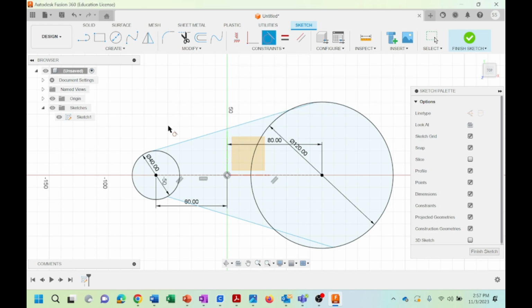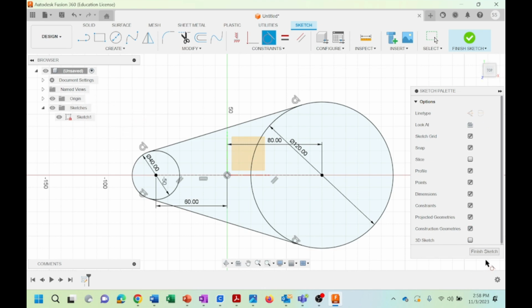I say this will be tangent with this, which fixes that. This will be tangent with this, to see how it makes that smoother. Now this tangent with this is much nicer, and then this should be tangent with this one. So see, now I'm fully constrained. I used these constraint items here and my design is fully constrained.